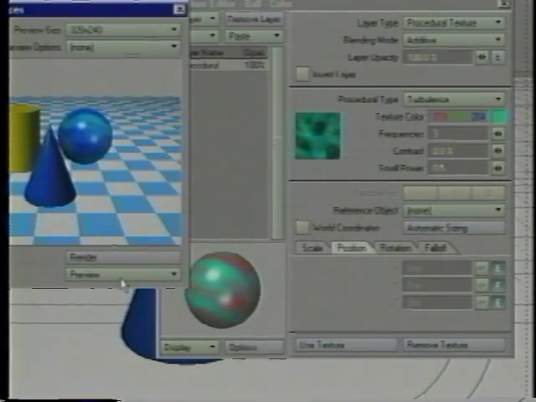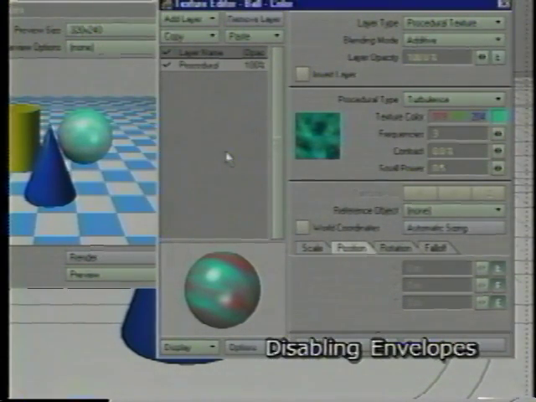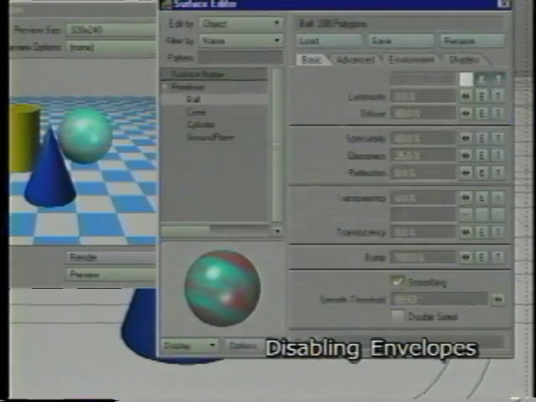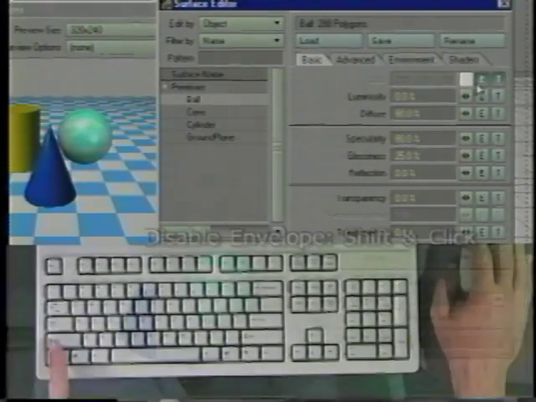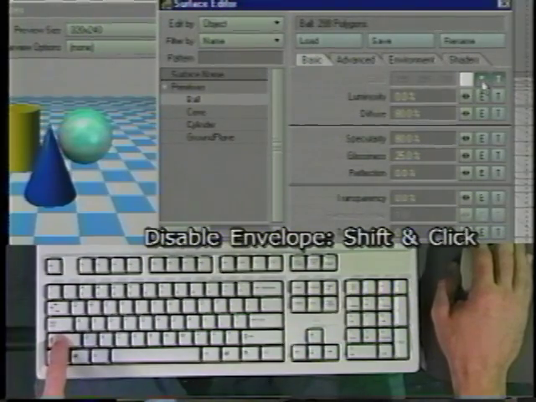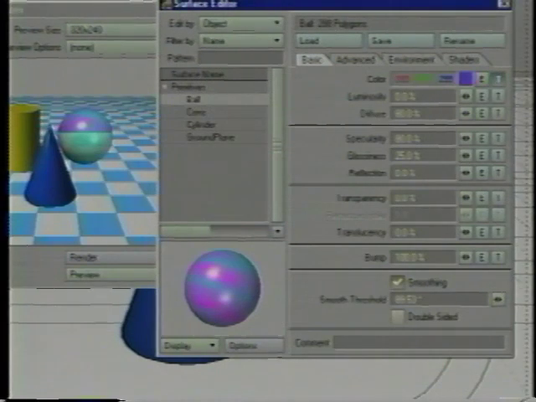Now the color animation there is a little distracting, so why don't we go ahead and make one more preview without the color animation so that we can see just the animation of the texture. So to do that, we'll go back to our surface editor, hit Use Texture, go to the envelope here, and to disable the envelope, all I have to do is hold down the Shift key and click on E. That removes it. Let's go ahead and set this to be a darker shade so we can see that nicely on top there. Make it a little darker even.